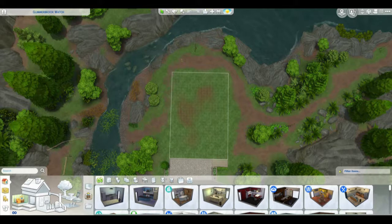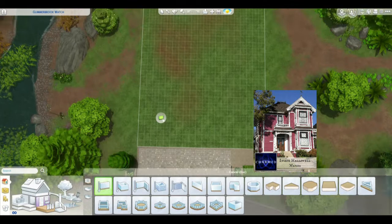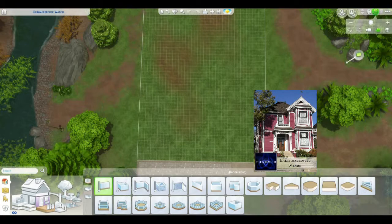So I found lots of photos and screenshots and stuff on Google. So yeah, to start, I've got a floor plan that I'm going to try and copy. Right, so I don't know if this lot's big enough, so if not, I'll have to move somewhere else. I might move other families into it if I need to, but for now, this lot's 100% not big enough. I'll start for this episode, start sideways and see how we get on.